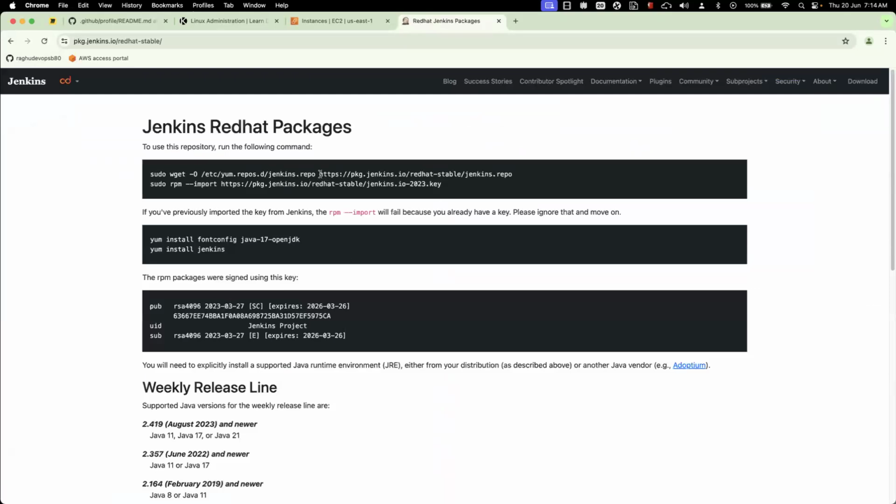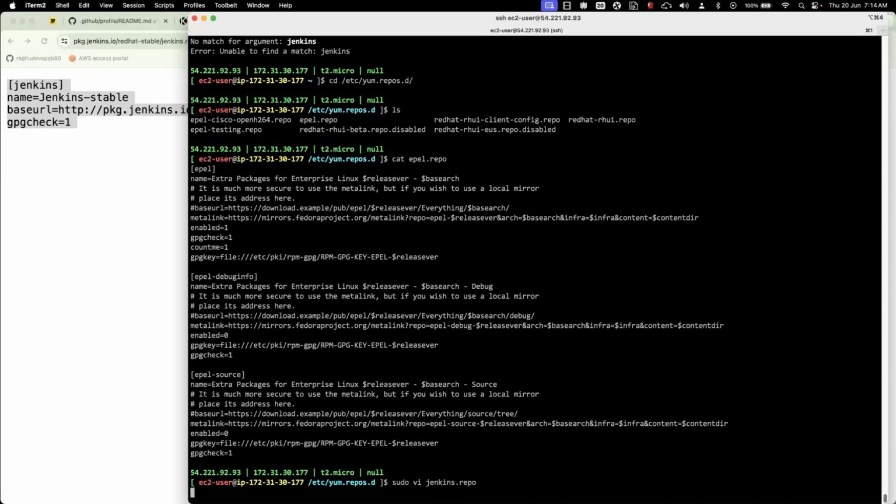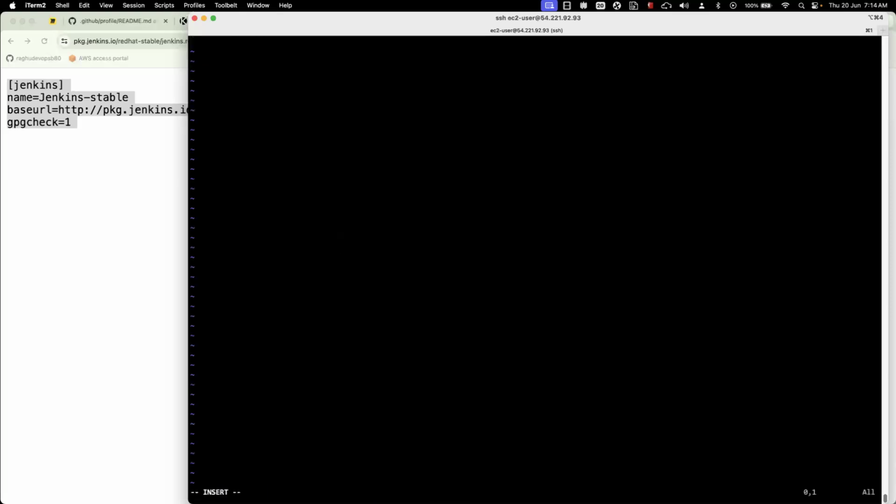You open the browser and see that this is a file. What you need to do is sudo vi jenkins.repo file and configure it. Okay, so I'll paste this.